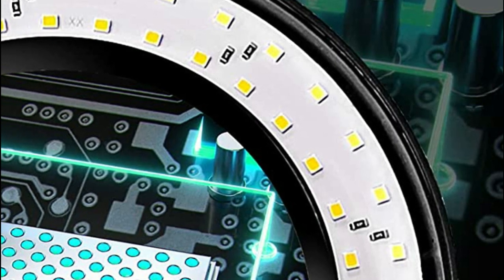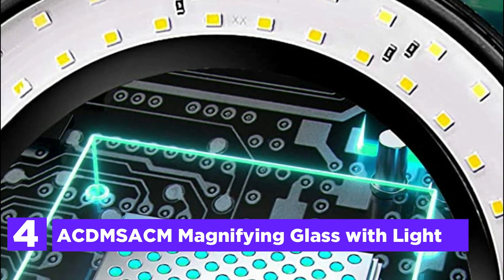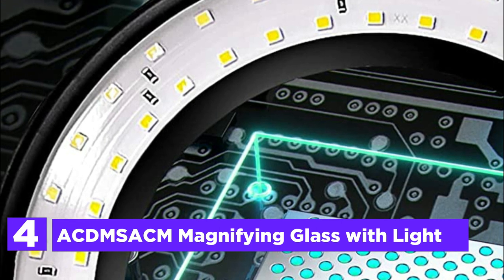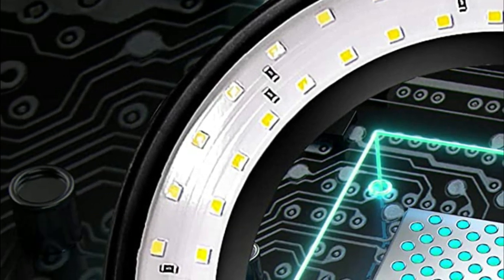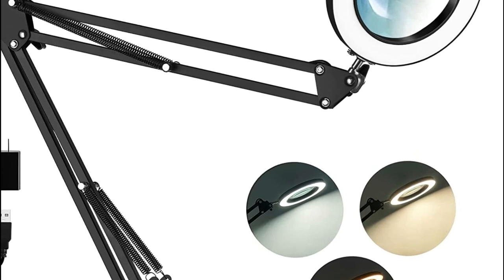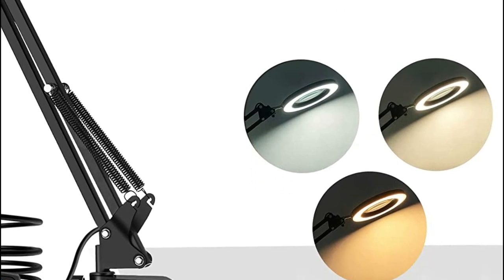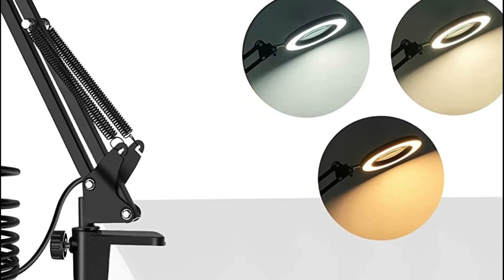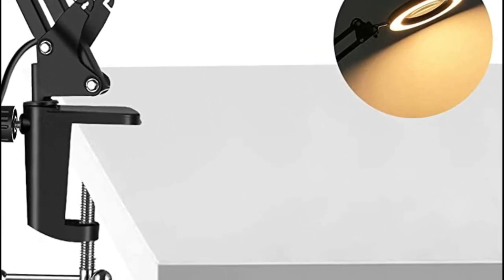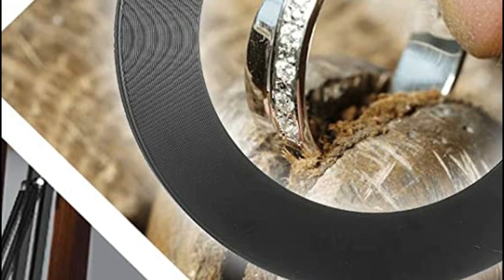At number 4, the Akinsam Magnifying Glass with Light. This magnifying glass comes with a 4.3-inch big optical glass lens, which is superior to the standard plastic lens. 500% magnification provides clarity of vision and shows the actual details of tiny objects without straining your eyes, as the magnified space isn't distorted. An ideal design for those who keep their eyes on small tasks for long periods of time.